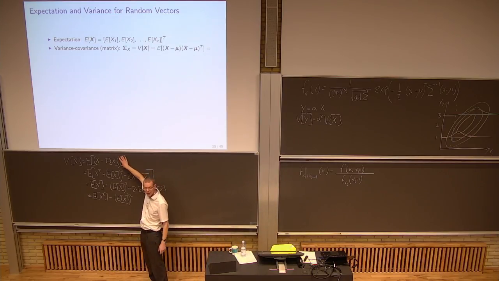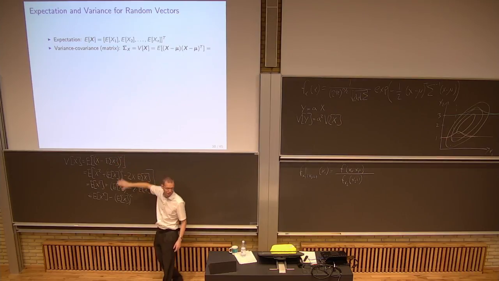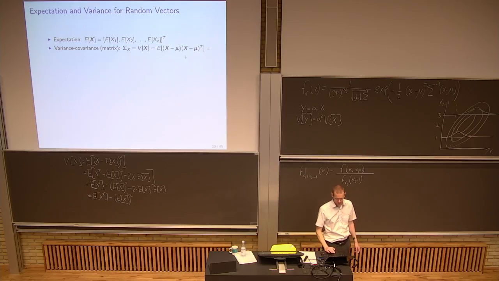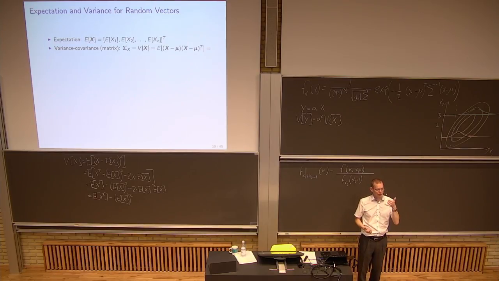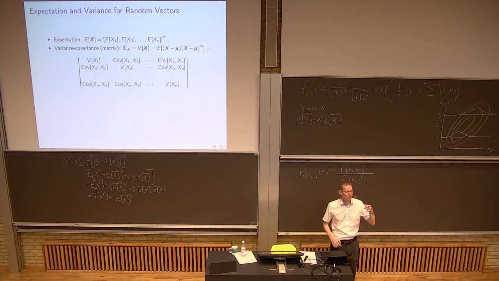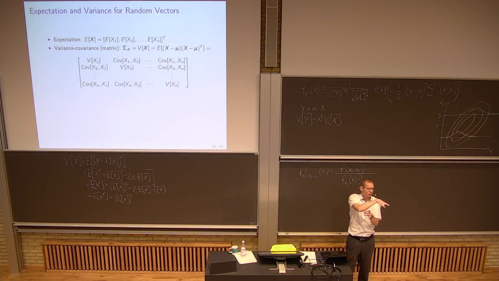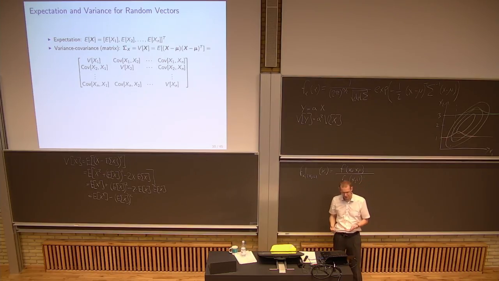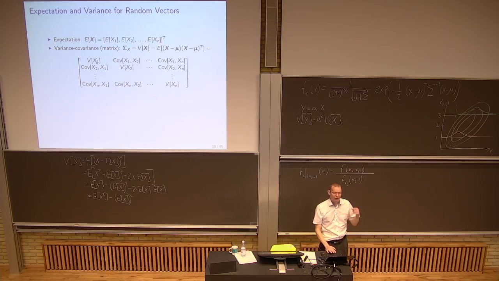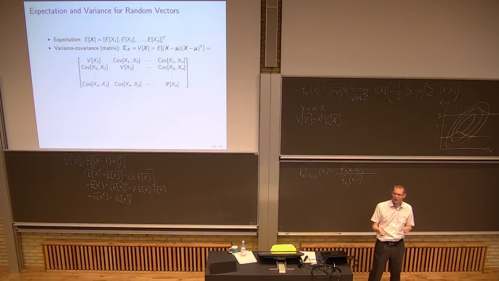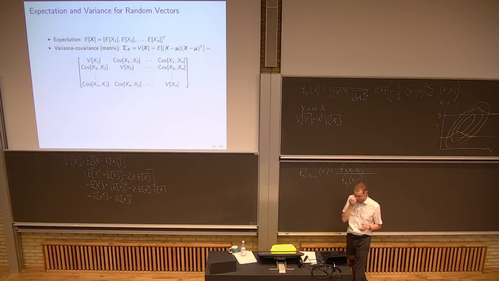The problem is you cannot take the square of a vector. It's not well defined. You know what the dimension should be. If you have a two-dimensional variable, the variance covariance matrix should give you both the variances and the covariance, so you need a 2x2 matrix. So you have a column vector, and then you multiply by the transpose, and you get a 2x2 matrix in a two-dimensional system, but it expands to the n-dimensional system. So we get this matrix where in the diagonal you have the variances of the univariate variables, and in the off-diagonal elements you have the covariances between the corresponding univariate variables. So that's the definition.